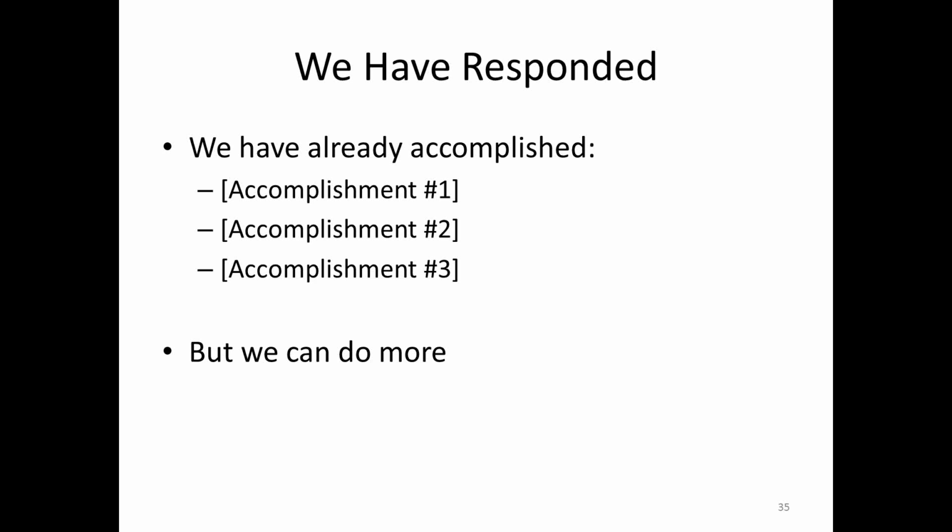So talk about how you perhaps have adopted content management as a way of centralizing control and access to make sure that you have a single source of truth. You talk about how you've automated perhaps parts of the publishing process so you can deliver your content on multiple types of media without doing it all by hand. Talk about perhaps how you've modularized your information or made it possible to deliver personalized variations of your information. There's lots of things I'm sure that you've already done. But, of course, as a company, as a department, you can always do more.